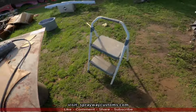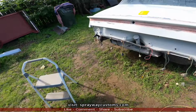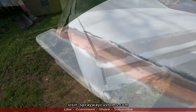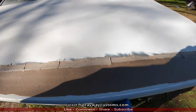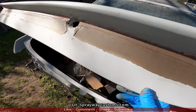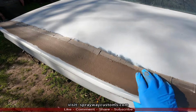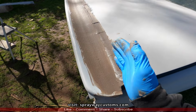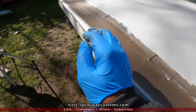Now I'm gonna take some Duraglass fiberglass filler, wipe a skim coat on it, somewhat even it on out. Fiberglass filler. Now I take the DA. Now I knock this down somewhat smooth like I did before. I did this in two different wipes. First I wiped this area, then I sanded it down, knocked it down some, then I came back and wiped this area.